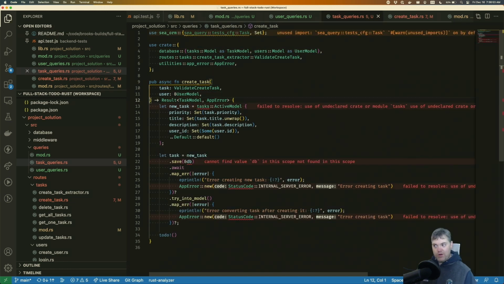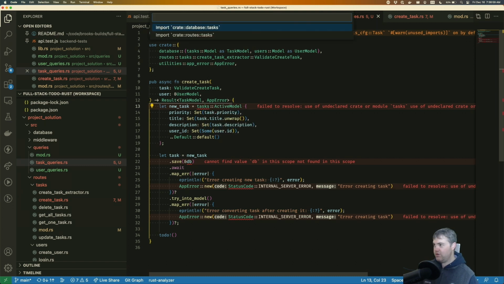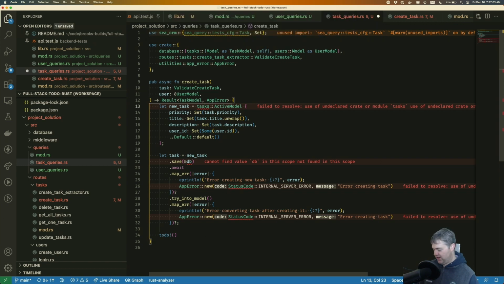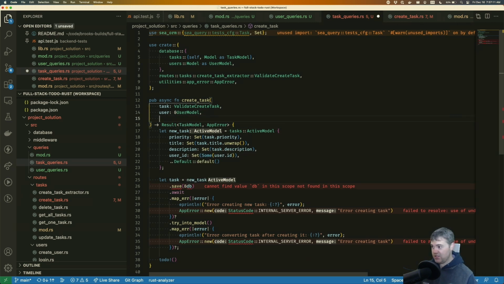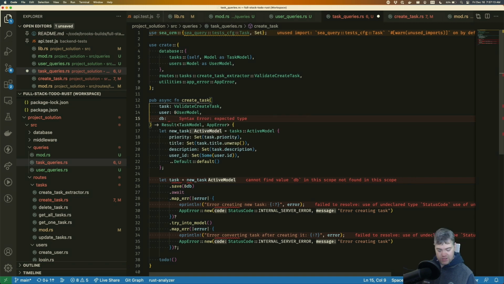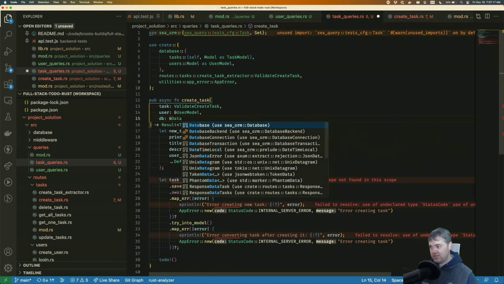Okay. Next up, tasks. Failed to resolve that. Let's import you from create database task. That seems right. Cannot find the value of this DB. Okay, so we need the DB to be injected in here too. So that's the DB, and you're going to be a reference to a database connection.